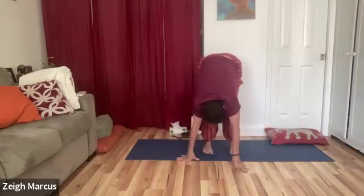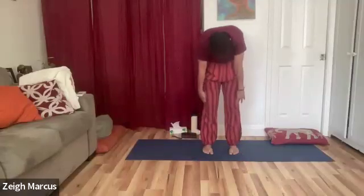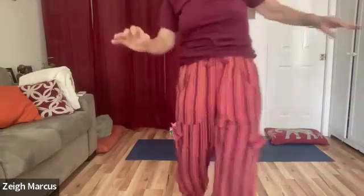Tuck the chin to the chest. Roll up slowly, reaching the arms up. Bring the palms together. Bend the elbows. Bring the hands to the upper back. Reach the thumbs down the back.